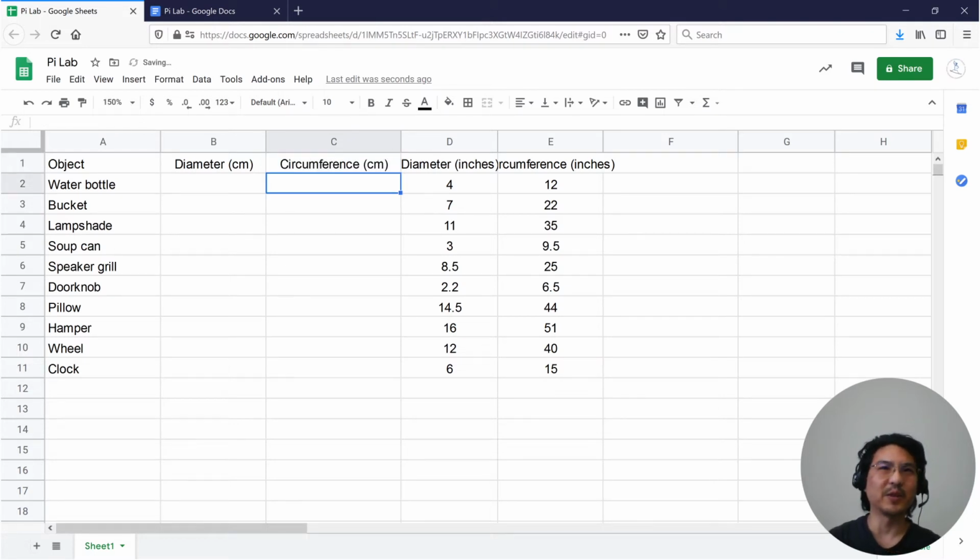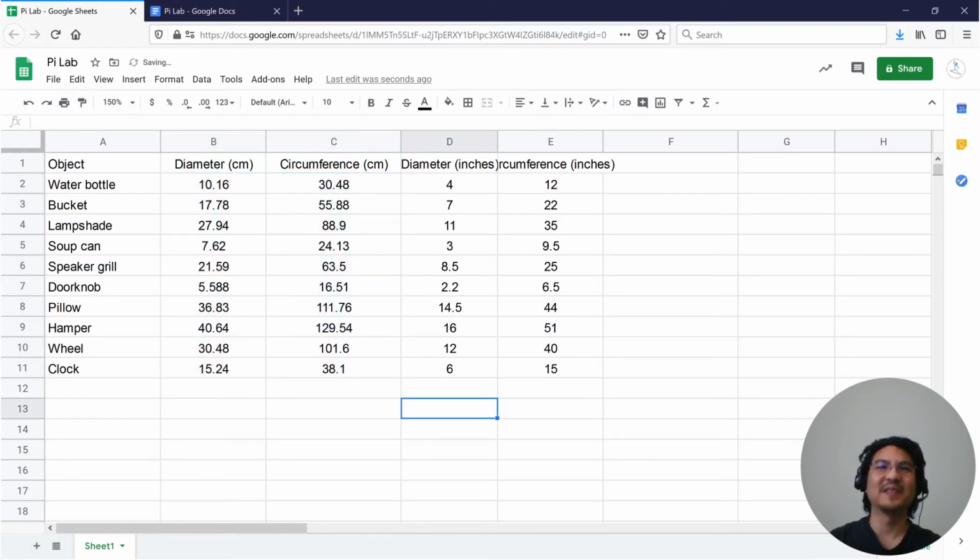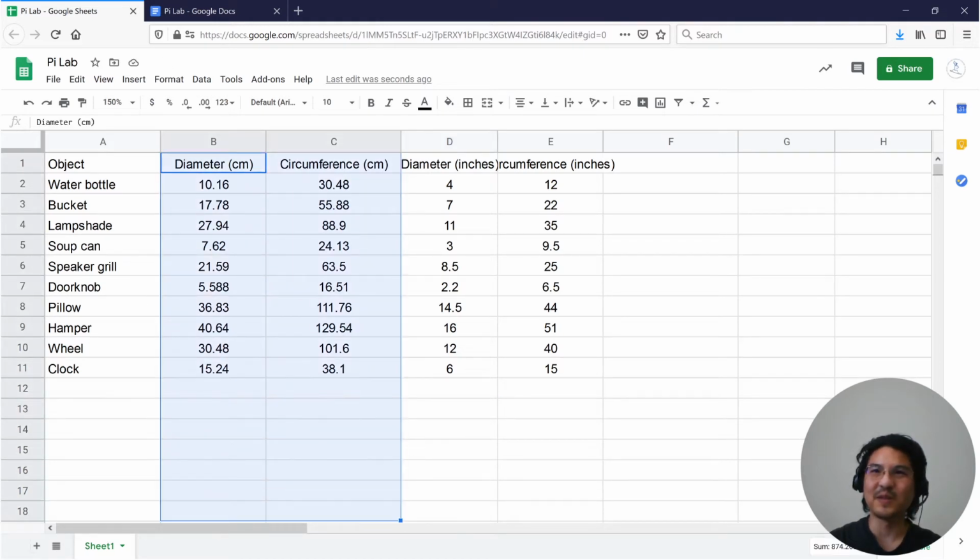And then I'll just do a conversion, say equals, and then this times 2.54 centimeters per inch, right? And then I'm going to drag over here. So this is that times 2.54, and if you go to the bottom corner, that little dot, and drag it here, then it copies the formulas. Let me align these nicely. Okay, and there we go. So then you can have all your data in centimeters.